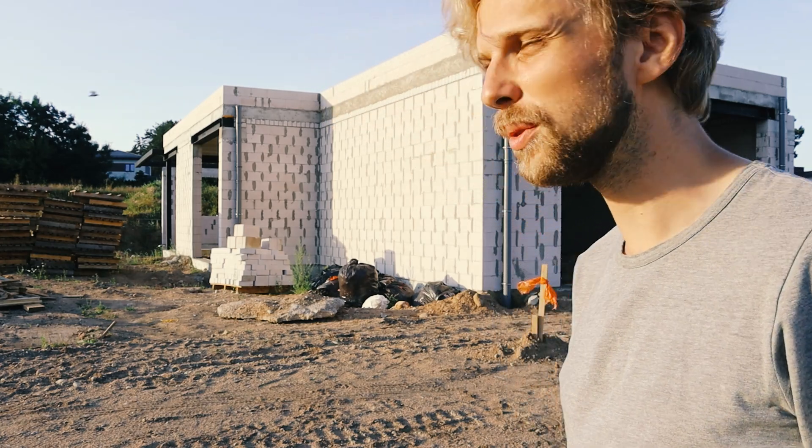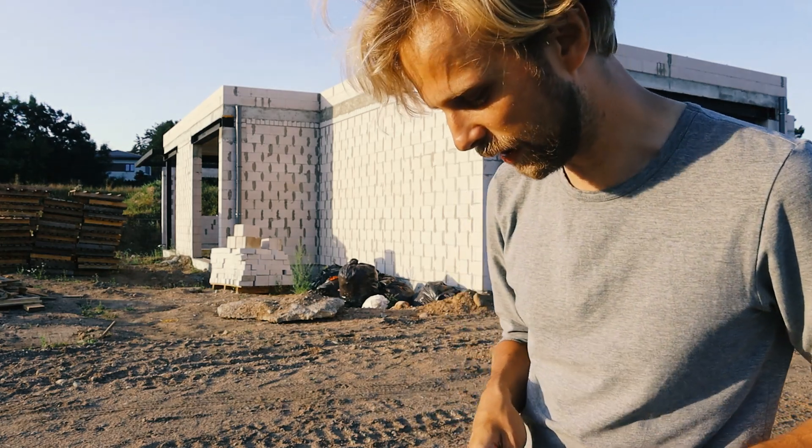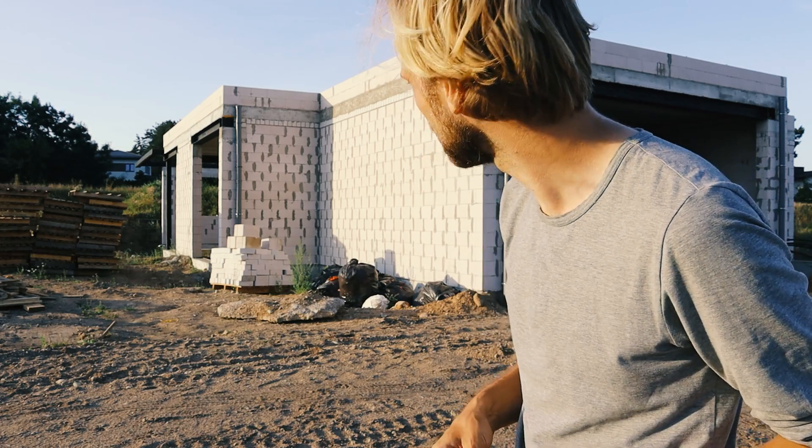Hi! So here it is, still in process. We still have quite a long way to go, but it's getting there. The idea is very simple — I'm going to walk around with you guys and show you different areas that were done here in the past few months. We will investigate the process and see what the builders have been up to. So without any further ado, let's begin.